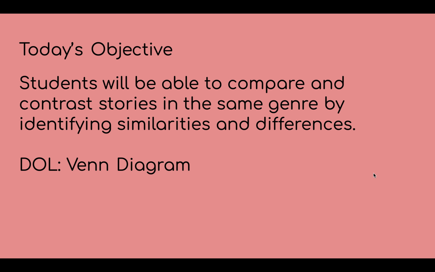Today's objective: students will be able to compare and contrast stories in the same genre by identifying similarities and differences. And your DOL will be filling out a Venn diagram online. It won't be two overlapping circles because I couldn't create that type of document, but instead you'll just be filling in rectangles instead of the circles. So it's the same exact thing where you write the differences and then the similarities between two things.